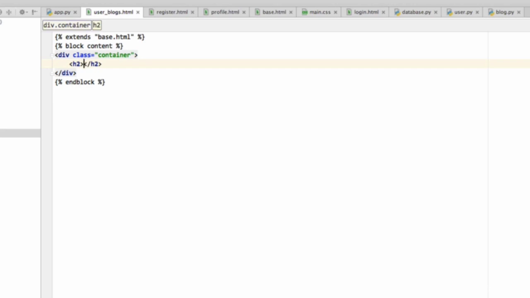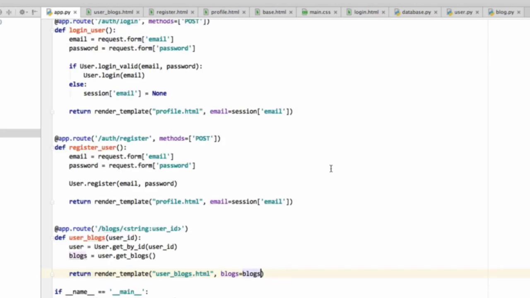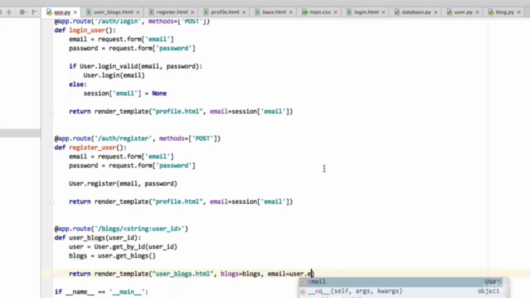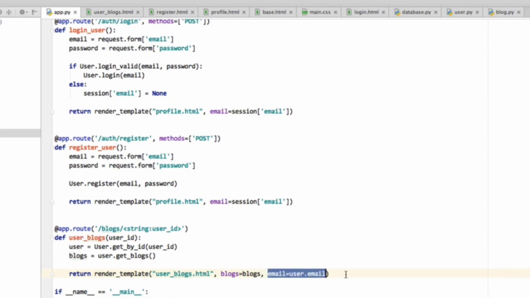and we're going to have a variable called email, and then 's blogs. So for example, my email's blogs, and we're going to need to pass the email of the user as a variable as well.